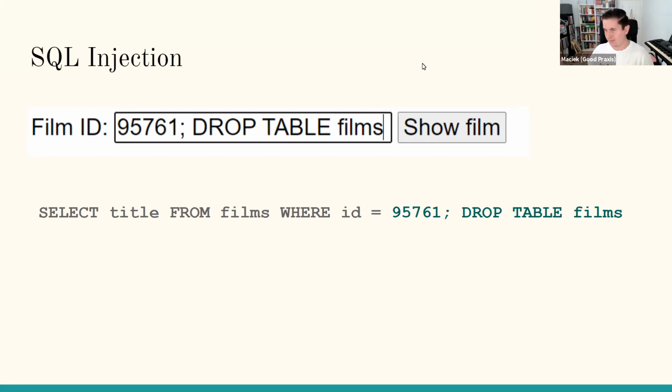But again, this is only if the code is not written properly, and nowadays there are a lot of different mechanisms to prevent that from happening. But trust me, 20 years ago or even 15 years ago, this was a very common occurrence, and it would happen all the time. People would hack websites just by doing this simple thing.